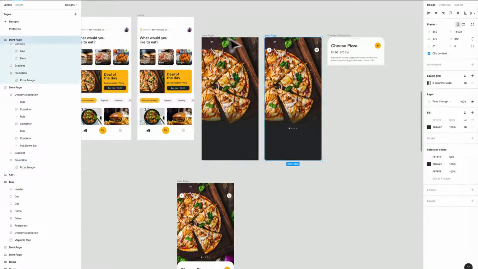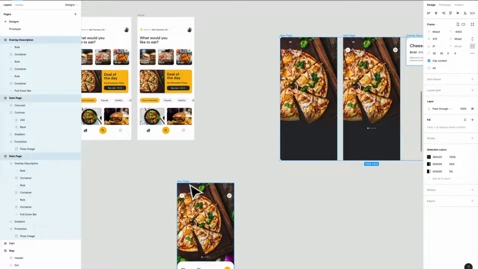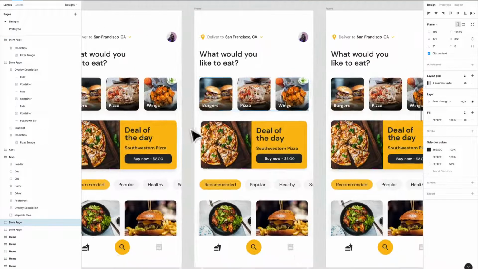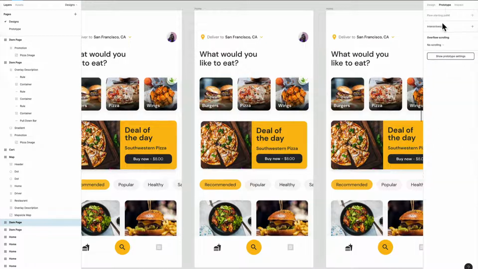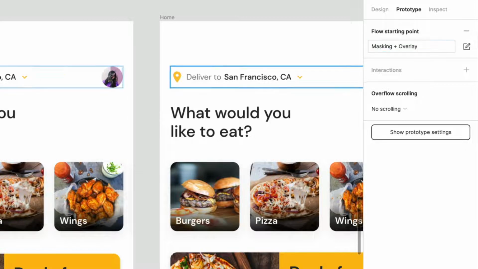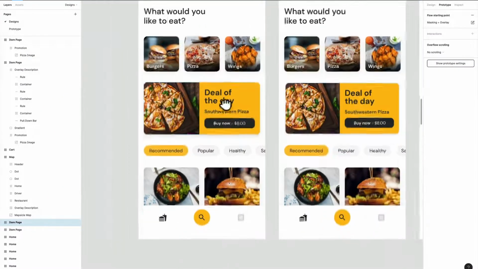Let's move these out of the way for now so we don't focus on them, and let's work on this button really quickly. So we're going to go to flow starting point. We'll rename it masking and overlay. That's going to work for now.